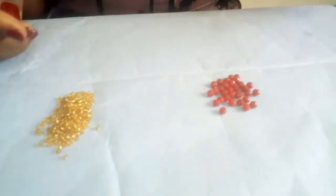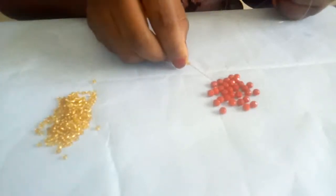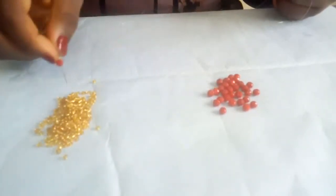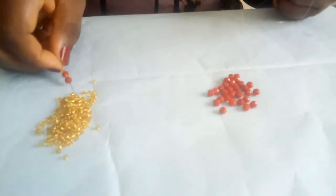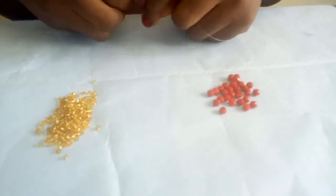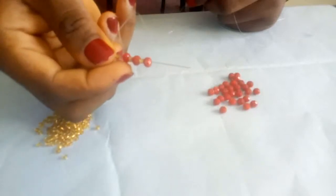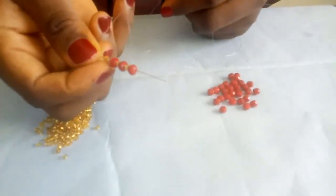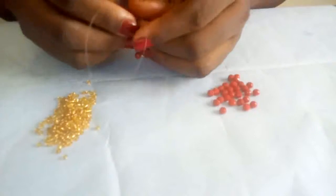So to start this design, I'll pick 1 seed bead, 1 crystal, 1 seed bead, 1 crystal, 1 seed bead, 1 crystal. So I have this, 3 of the small one and 3 of the big one. Then I'll drop it, then I'll tie it here.